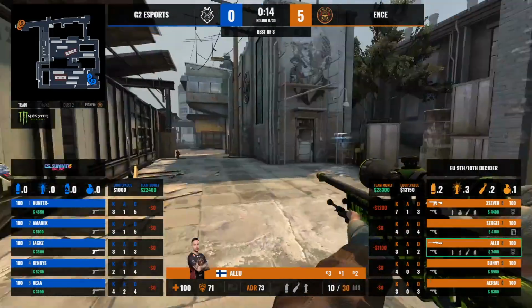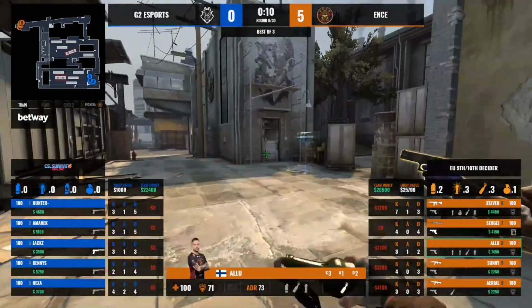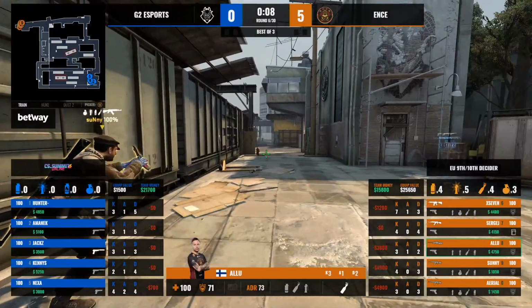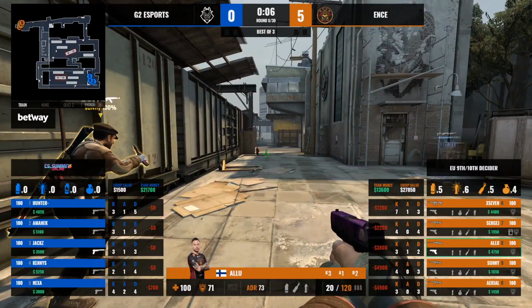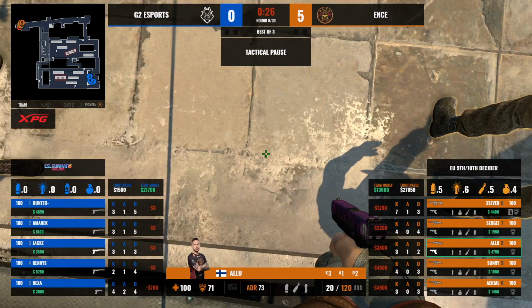That's a good start from G2 as well. Gets the entry, but then ENCE does such a good job in just slowing down the pace. As soon as you're out on that yard area, as soon as you just take a breather there, you slow down the pace, G2 will have to go and try and fish for some information, and that's when you can capitalize if you're ENCE.